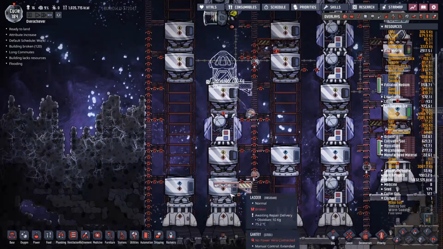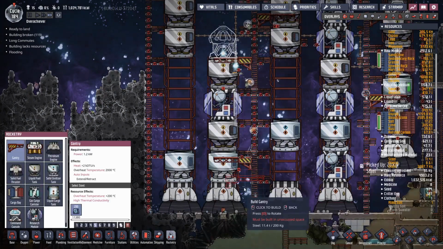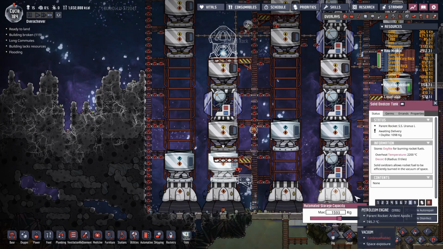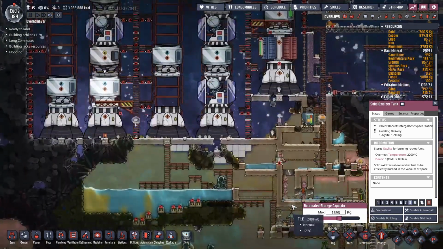All pretty handily. Where is this set to? I believe I've already set the numbers on this. Solid oxidizer tank, 1593. Yeah, you are set. You know what? Let's move that down there where it's just a little bit nicer. You can deconstruct that. Yeah. And let's hope no one drops their Oxalite. That stuff is ridiculously expensive. Yeah, hopefully they'll get around to that.